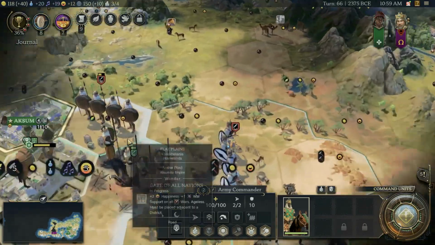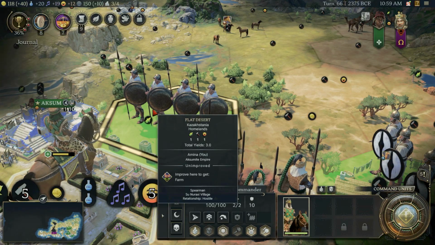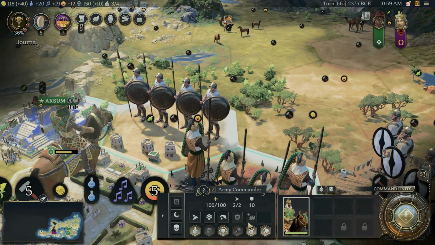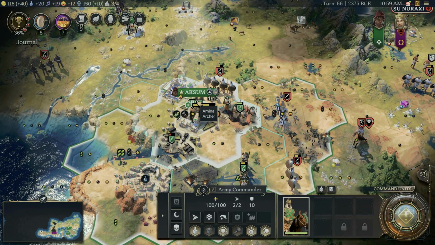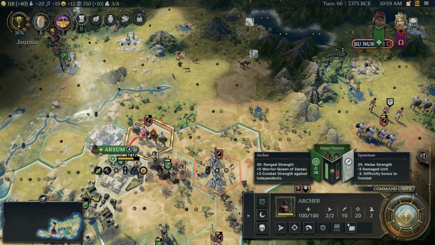Zoom right in for this? Is that how we're going to have to do this? Why are we... Come on. Okay. I don't know why we're having this issue, but there we go. Let's click on the archer instead and see if I can get him to fire. There we go.